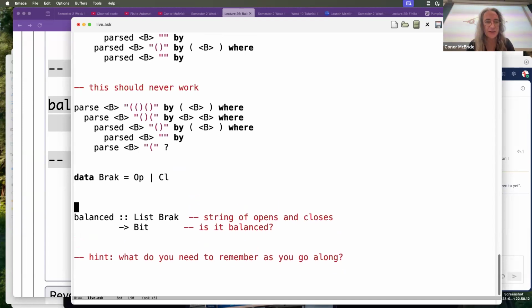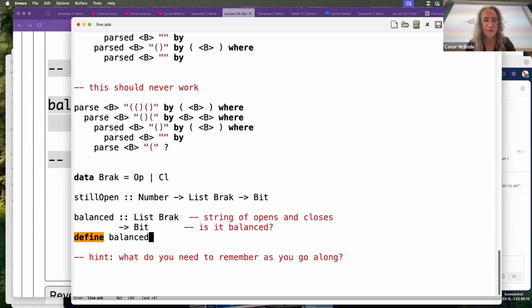So the plan is that we're actually going to write a function which remembers how many brackets are still open, and now we're going to define balanced B's to be still open 0 B's.